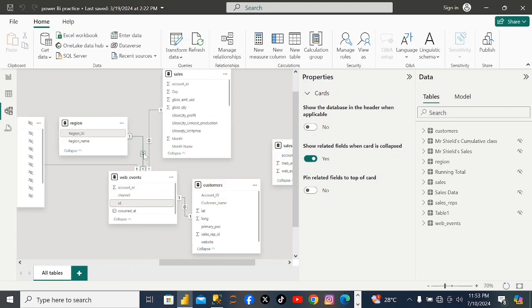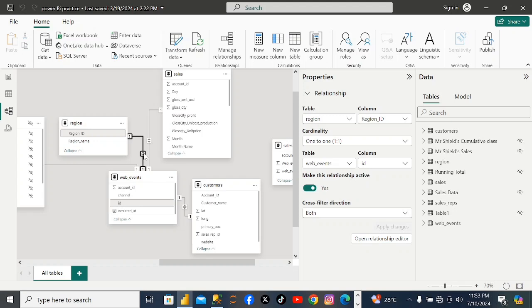If you click on this point, you see how the region table relates with the web events. When you click here, you'll see that the region table and the web event are related by region ID and the ID. Let's also see the relationship between the sales table and the web event.